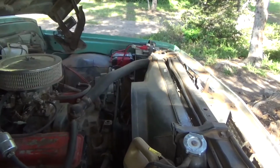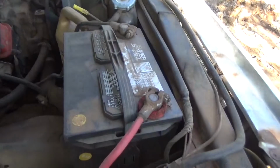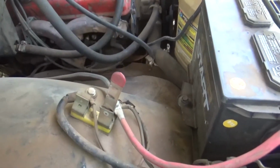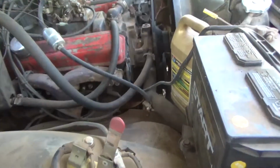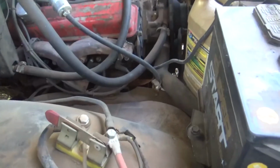As I was telling you about that battery over there, this here is the main battery for the truck, and connected here is a switch that I use for the purpose of disconnecting that auxiliary battery. When that's down like this and the truck is running, it charges that battery over there.